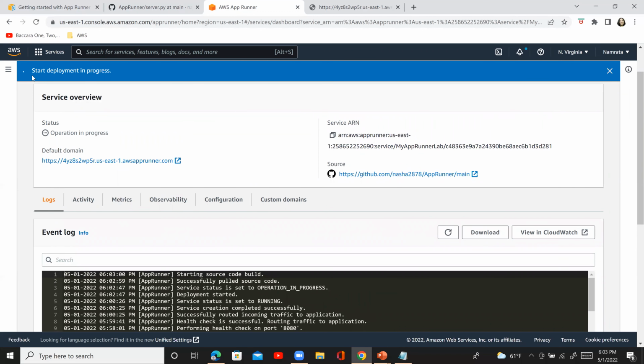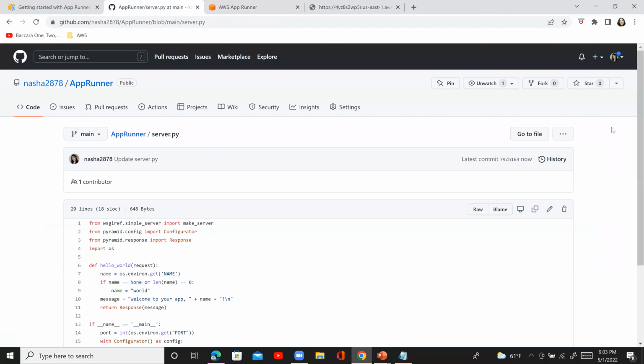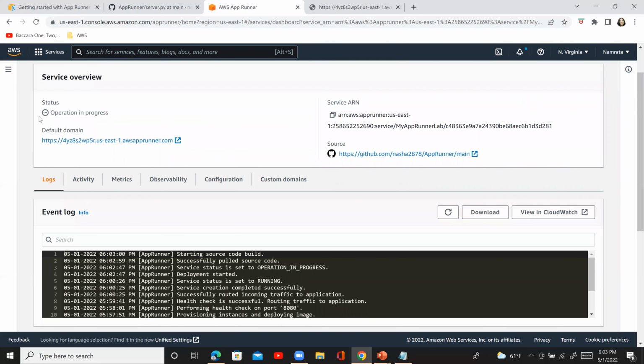The deployment has just started. So let me go back and click here, refresh. Nope. Okay. It is in progress. So it's going to go through the whole cycle of rebuilding the code and then deploying the application all over again. And once that is completed successfully, we will go ahead and refresh our URL, right?